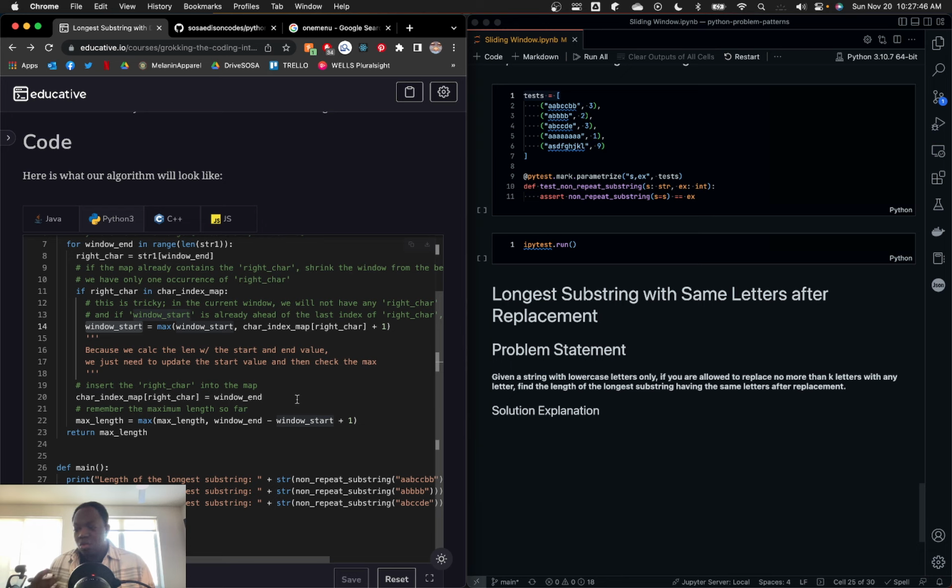So how do we know we have more than K replaceable characters? If we're using an index tracker, not a frequency count, but an index tracker. So let's say we don't do that. Let's say we actually keep, so we can go back to the count because it doesn't work this way, right? We don't know how many Bs we have. We know that we have a B already.